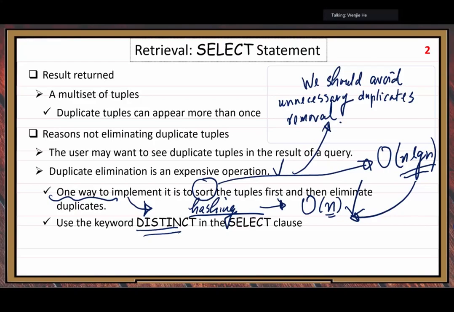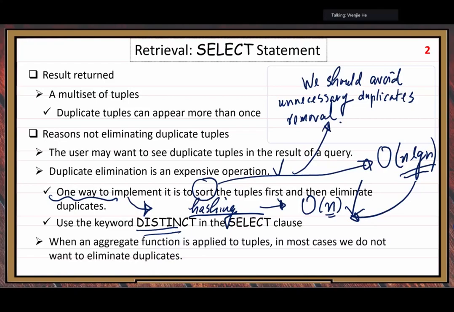We just apply this statement, so we can remove duplicates. When an aggregate function is applied to tuples, in most cases, we do not want to eliminate duplicates, because you want to cover all the rows when you apply aggregate functions.